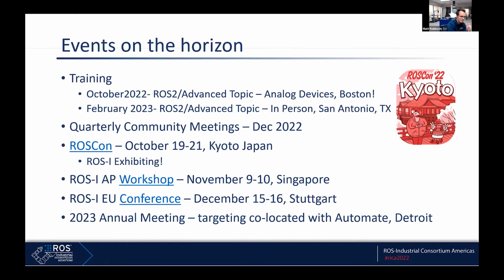We've got a few training events. I mentioned the training events in Boston, so that's almost full. I can probably tolerate a couple more spots. So if your organization has someone that wants to check that out, we will also have an in-person event targeting San Antonio currently. We'll do the new advanced topic. We'll have our next quarterly meeting, where everyone gets together and shares stuff. So if you have a topic you want to hear about at a community meeting, I'm all ears. You can just email me directly. I'm happy to take that under consideration.